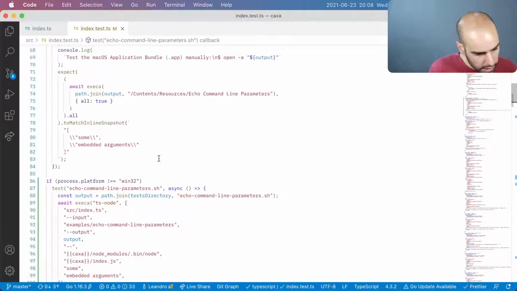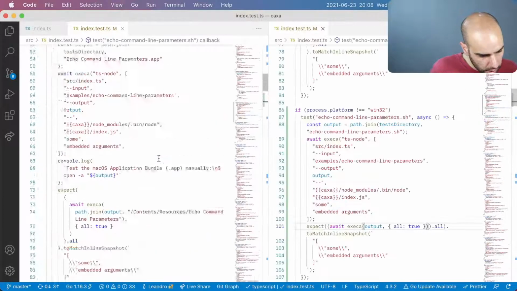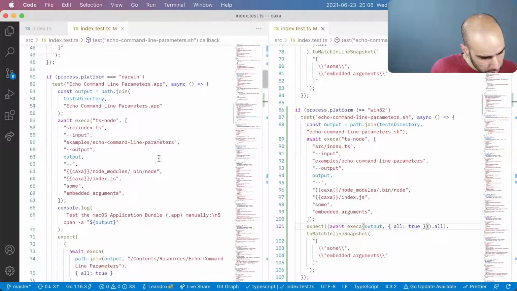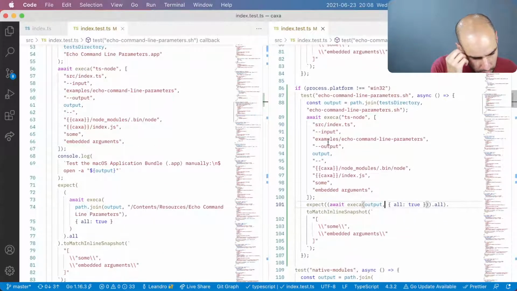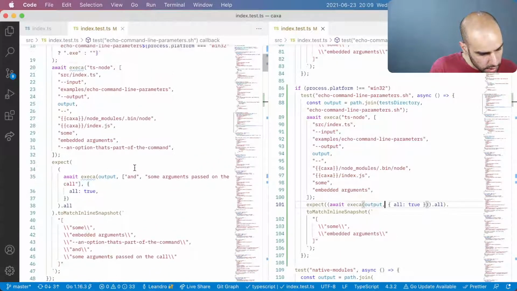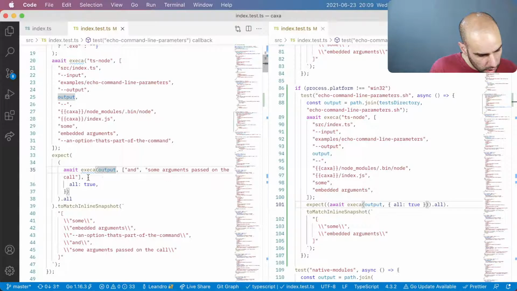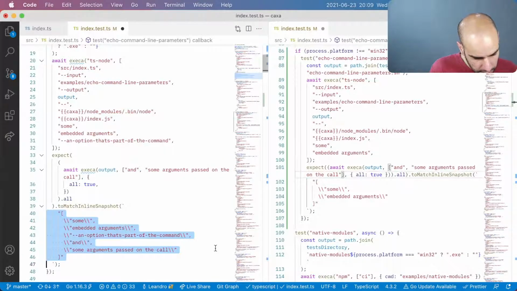Oh, I want to embed some command line arguments over there, so how about I grab this invocation? So some embedded arguments from here. Yes, so this invocation. And I expect this output.